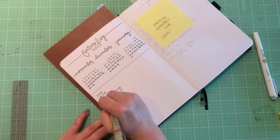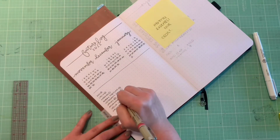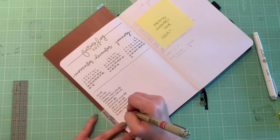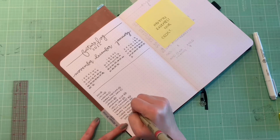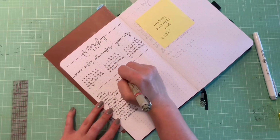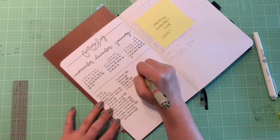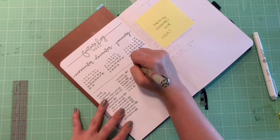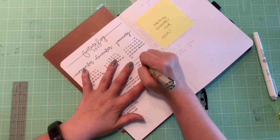So I'm also now realizing that this book doesn't take watercolor. It's actually kind of a blessing a bit because I don't have to write in the Micron, or I don't have to wait for it to dry so I can put my Pilot G2 over it. So blessing in disguise, silver lining, I guess. But yes, I did use all Micron pens to set up all the black ink spreads that you see. I don't think I started using my Pilot again until I started planning May.